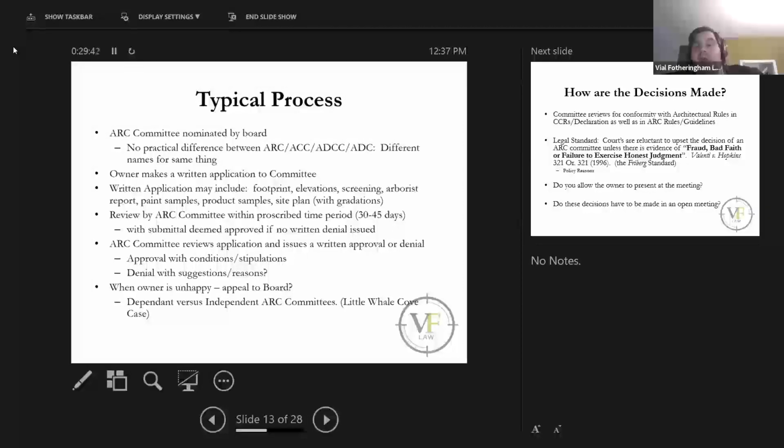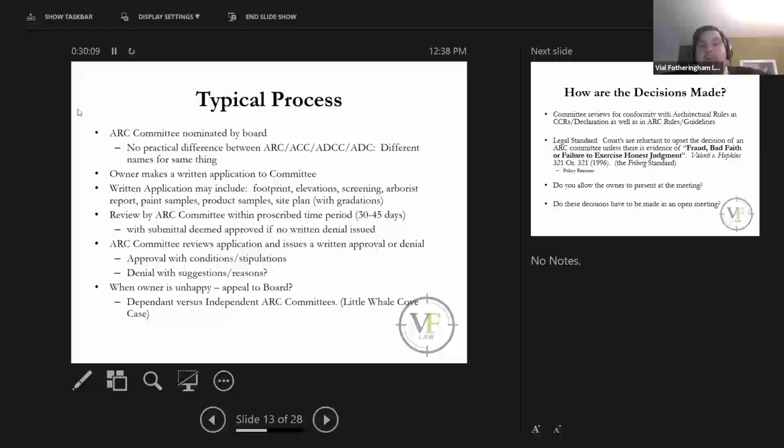So that's why it's best, if you are going to have any directors also on the Architectural Review Committee, that you only have one, or fewer than a quorum if you have a larger board, larger than just three directors. If you have a 5 or a 7 or a 9-person board, then you can have a couple of people on there, but always make sure that that number is less than a quorum.